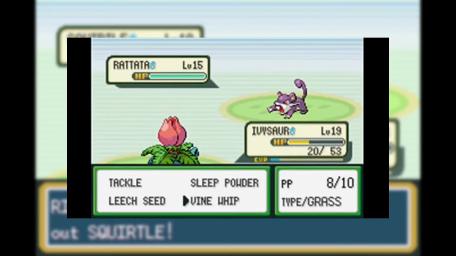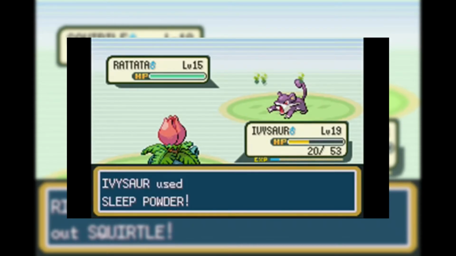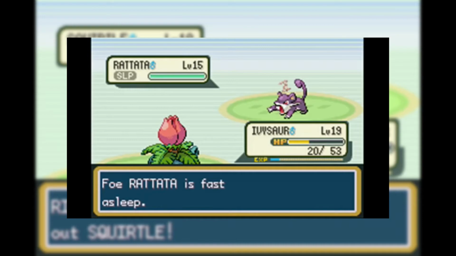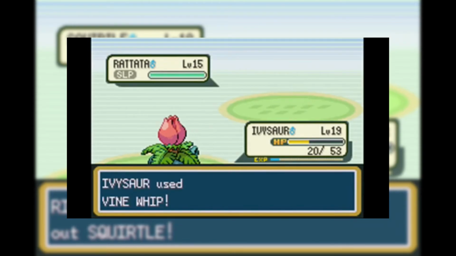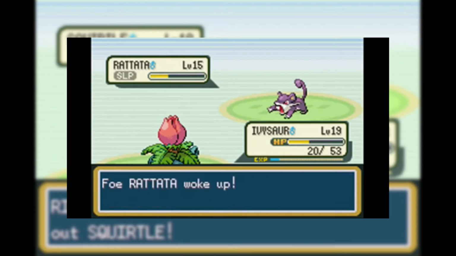And he sends out a Rattata. Bleh. Let's go ahead and Sleep Powder it again. God, I love Sleep Powder. That is one reason why I just love using Ivysaur. Well, rather than Bulbasaur family, I mean. I honestly really wish that Spearow would have gotten some of those level ups though, because yeah, that was just... Oh god.